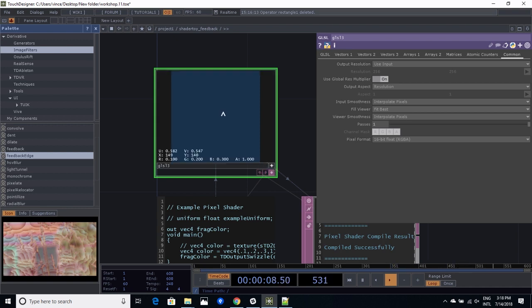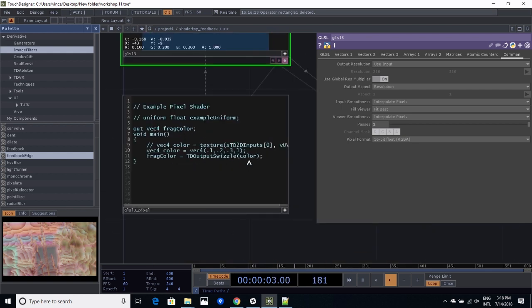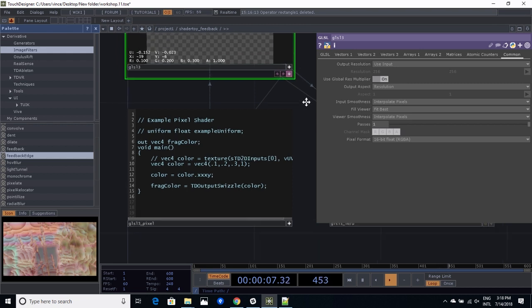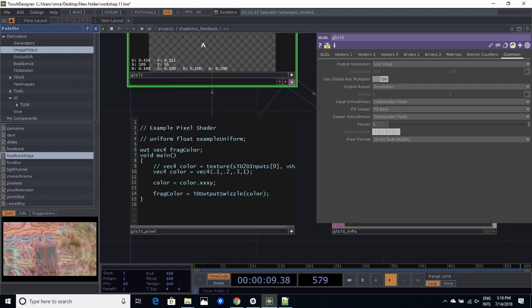So you can see RGB is 0.1, 0.2, 0.3. Now I'm going to do color equals color.xxxy. And now it's going to be 0.1, 0.1, 0.1, 0.2. So it just uses whatever component values.